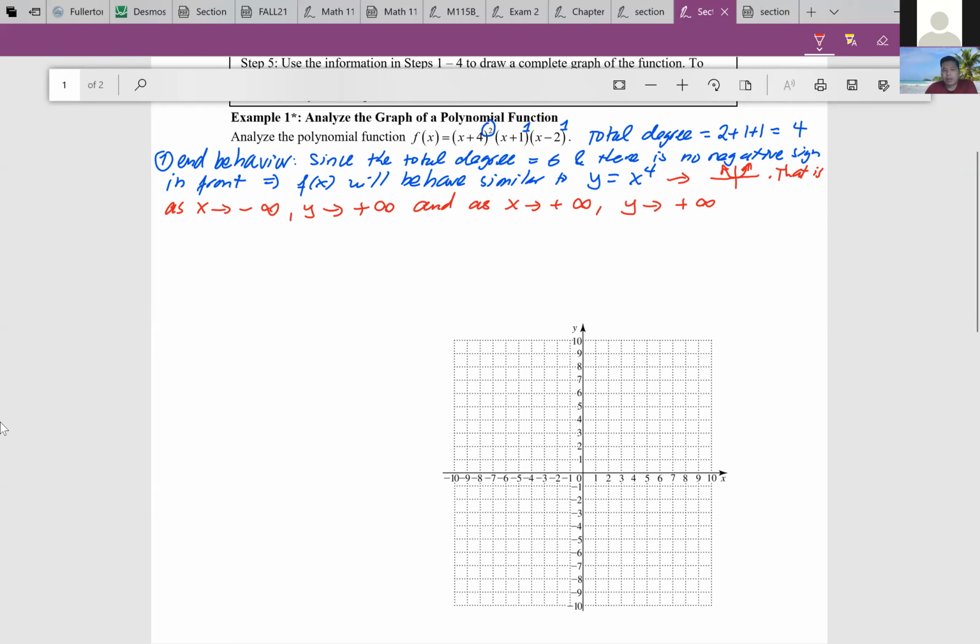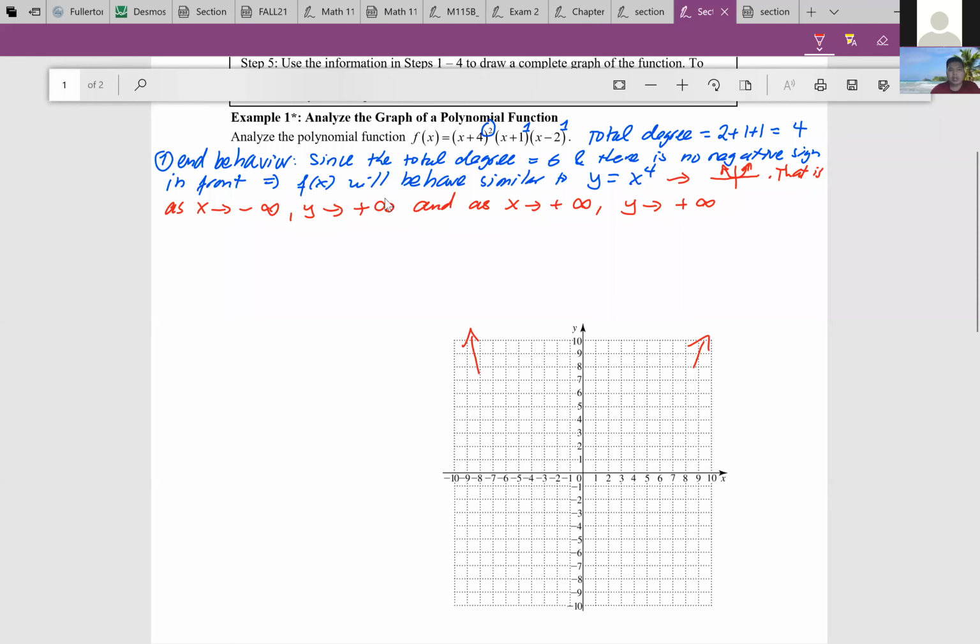So something could happen over here, but I know in the long run I will expect the curve to come down, right? It could go down and up, but in the end I will expect it to point in the upward direction. So that's the long run behavior.